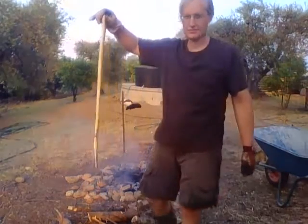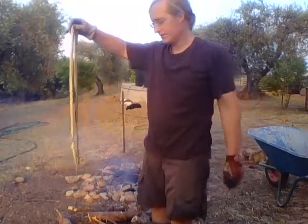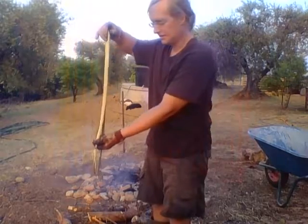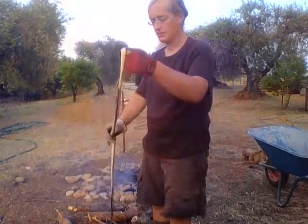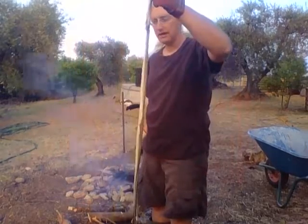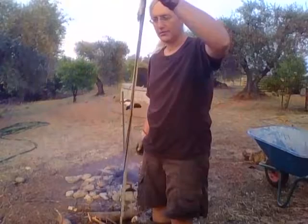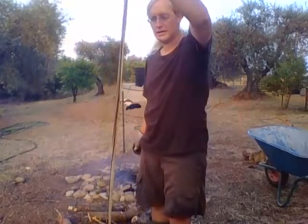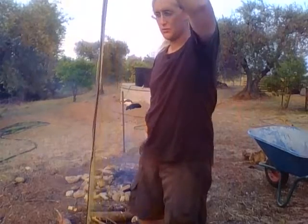There's a guy in town, he makes leather belts and stuff, and I'm gonna see if I can sell the skin, because I know he does buy anything wild animal skin from all the people out here in the countryside. So I'm gonna just hang it out to dry and then see what I can do with the skin.